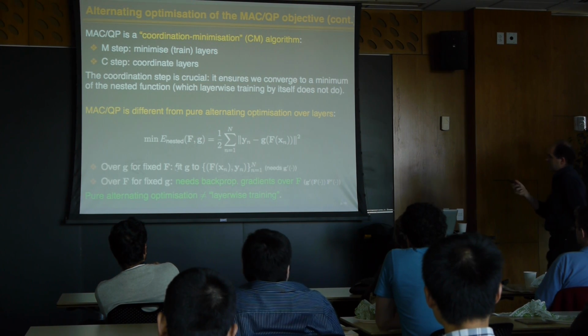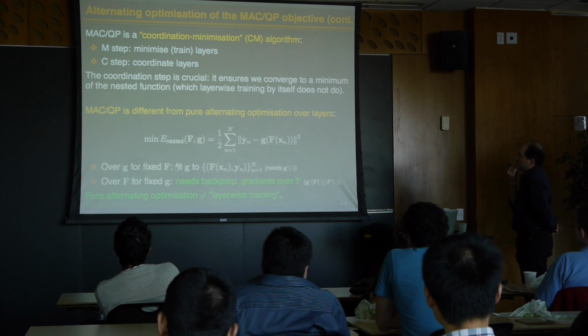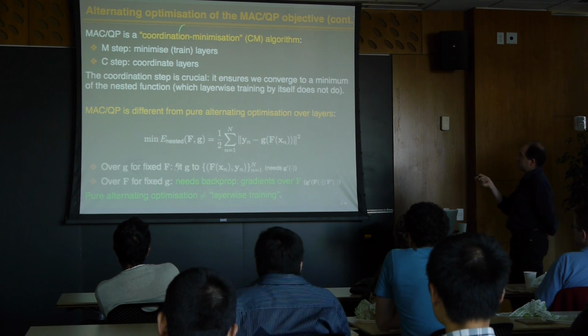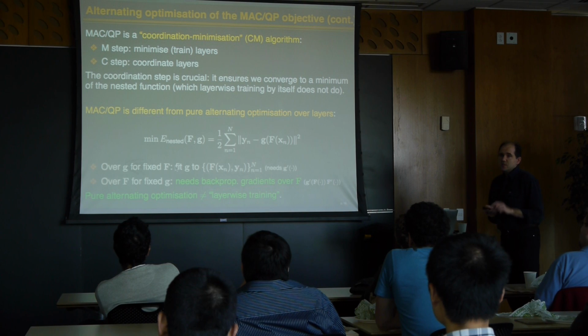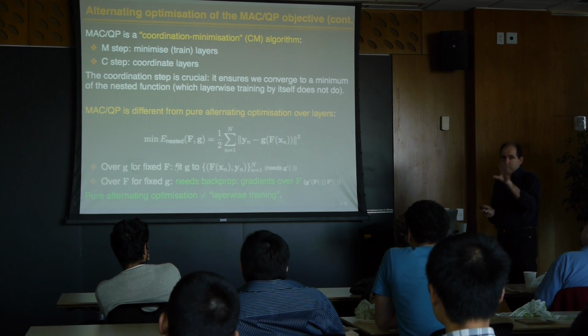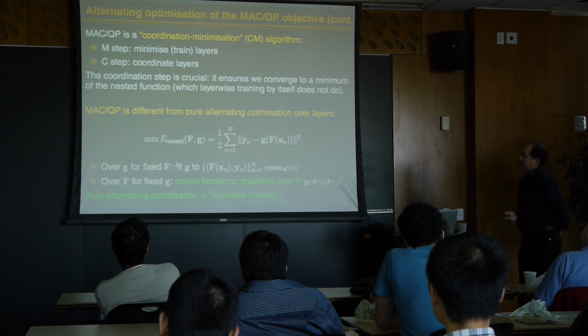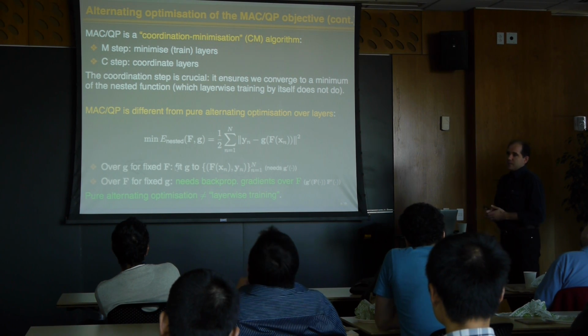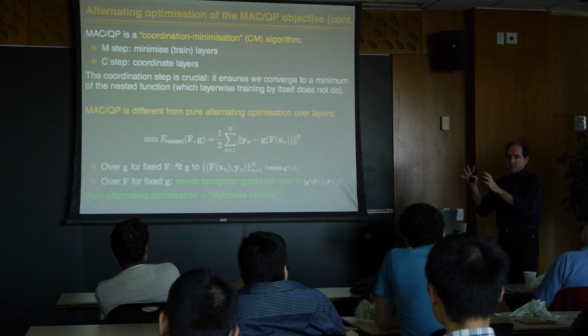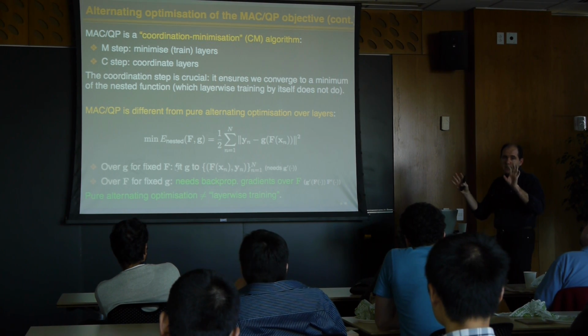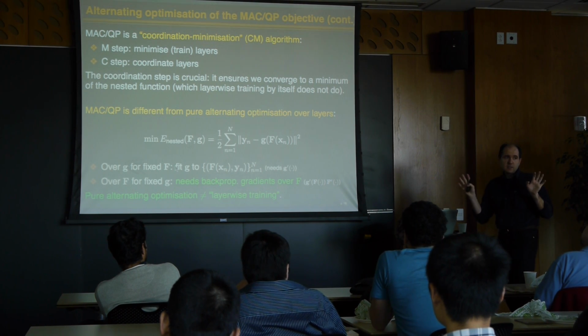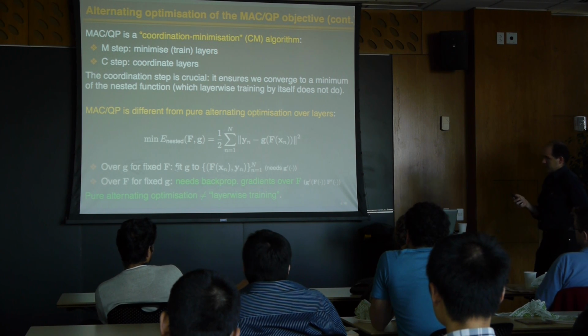Okay, so then the overall algorithm looks like a coordination-minimization algorithm, in that the minimization step fits the layers, minimizes the error there individually, and the coordination step coordinates the different layers. And that is similar to the EM algorithm, where the M step fits each, like for a Gaussian mixture, for example, it will fit each Gaussian independently of each other. And then the E step, the posterior probabilities there, will make sure that all these models are actually coordinated, and the whole thing converges to something which is an optimum of the original problem.